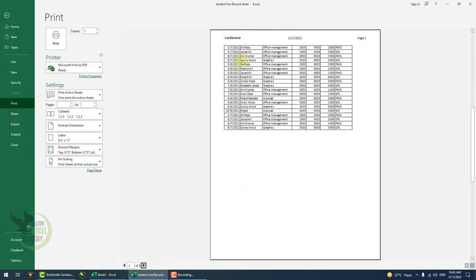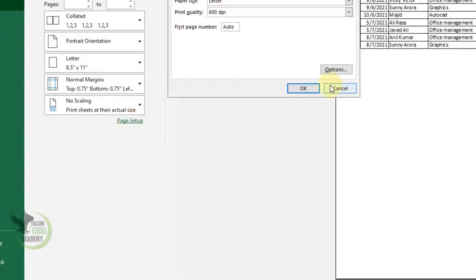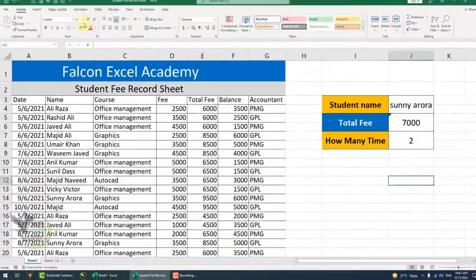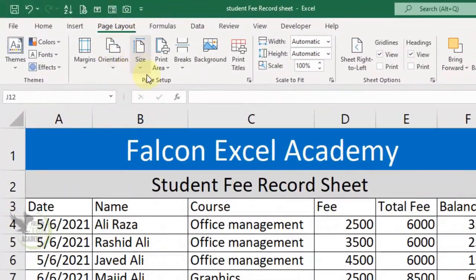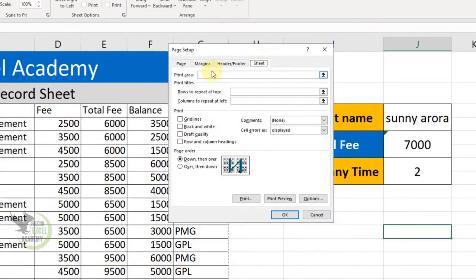When we come here, you'll notice that the heading is not being printed on the second page. So, how do we get this heading to print? For that, if you have print preview open, you can click on the page below. If you can't go from here, then you need to go to page layout. After clicking on page, whether you click on print area, size, orientation, margins, or print titles, this dialog box will open for you, and all the printing commands are within these tabs.